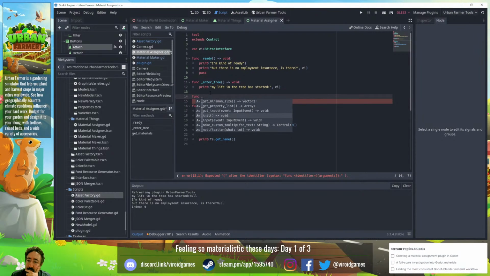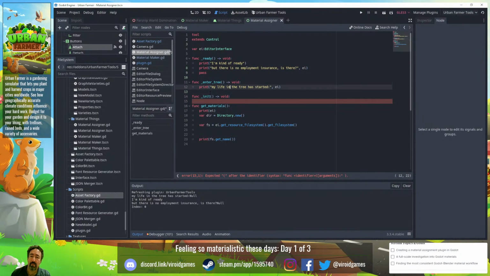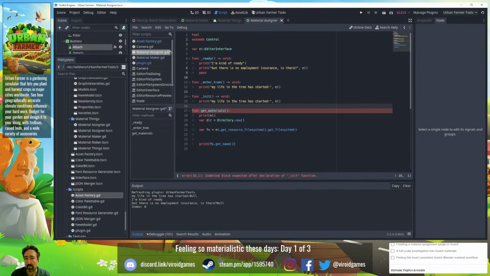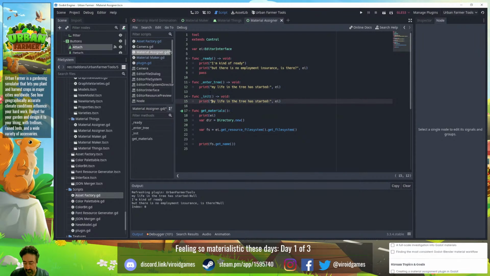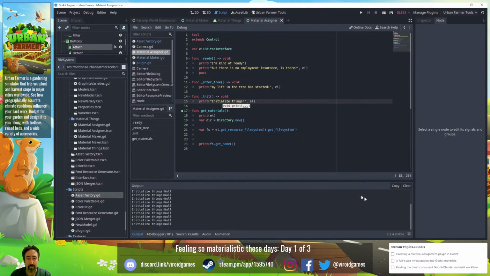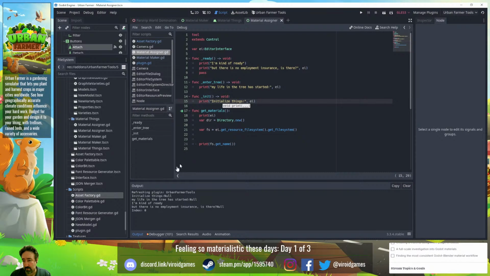Could try it. Here. So that's first. Then enter tree. First, second, third.